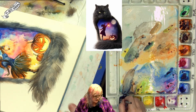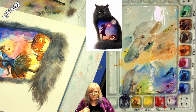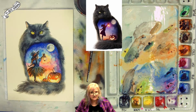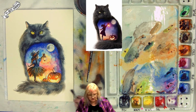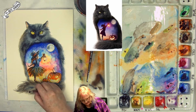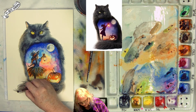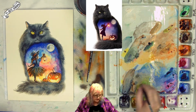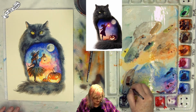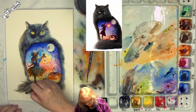So I'll tell you a thing here. It's not that I have a fur brush. It's that I have a brush that does a great texture for fur, and I intrinsically understand what fur does, so I can use that brush to get a good fur. And this is just practice, practice, practice with that, right? It really is. You paint a lot of clouds, you're going to have an understanding of clouds, you're going to be able to get clouds a lot of different ways with a lot of different tools. And then when you run into a tool that might maybe give you a hand with that cloud, you're going to be like, oh, I see it. You kind of answered this question.